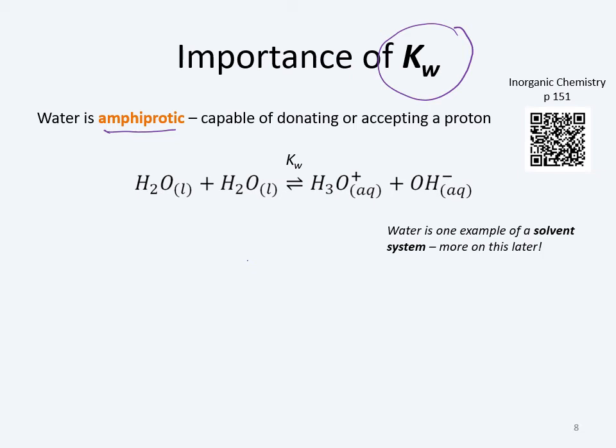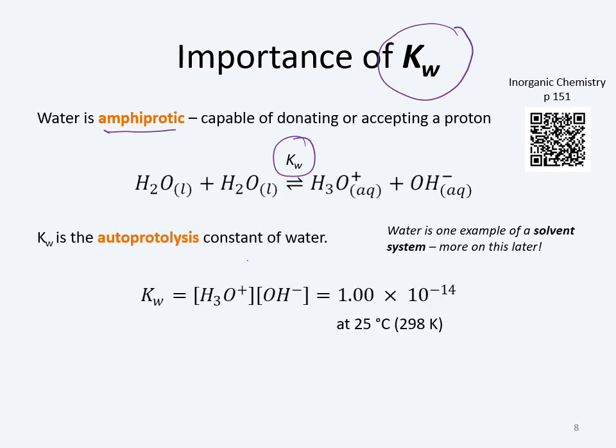The equilibrium constant for that process is Kw, the equilibrium constant in the forward direction. The value of that equilibrium constant is 1 times 10 to the minus 14. This is quite an important value, and this is actually going to give you your pH scale, and we'll talk about that in a later screencast. Of course, that applies at room temperature.